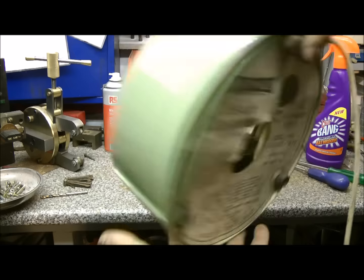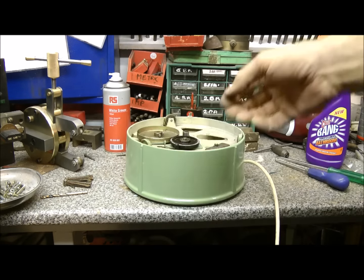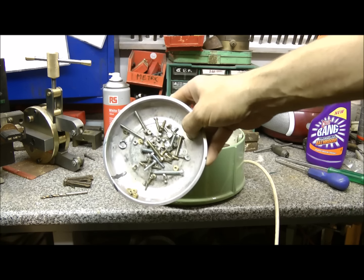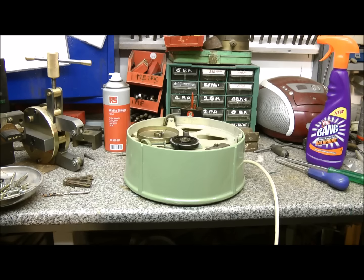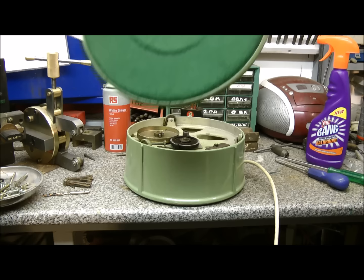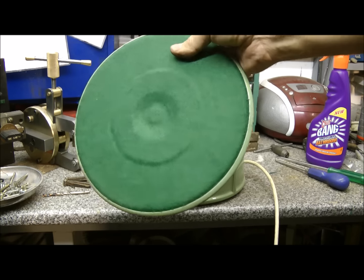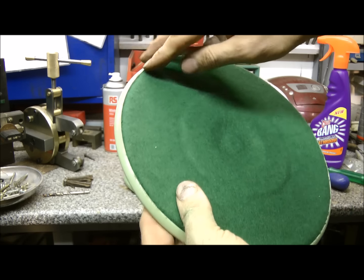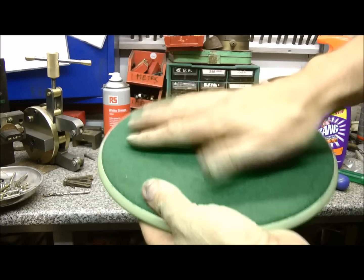Made in England. Now as ever I've finished but I seem to have a few bits left over - that's the way these things go. It's also been re-trimmed in green felt on the turntable top. It turned out quite well - it was quite hard to stuff it into the groove with a little screwdriver, but there you are, it's done.